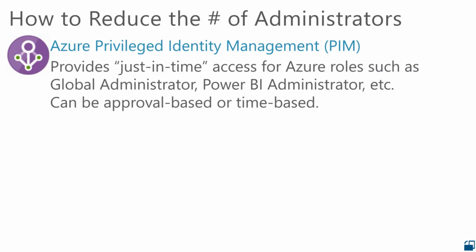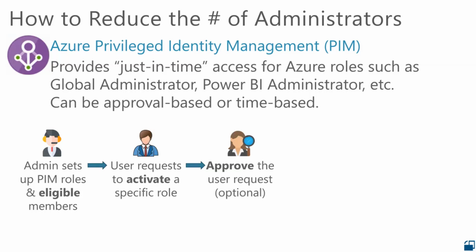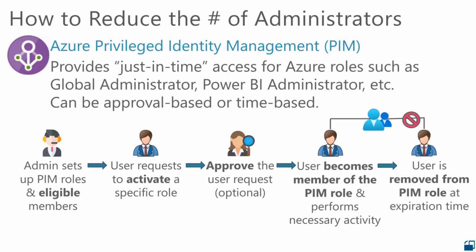However, this is nicer. Let me tell you logically how this works, and then I'm going to show you what it looks like for real. Logically, your administrator sets up these PIM roles in Azure and sets up eligible members. I'll show you what that looks like in a moment. Then the eligible member says, I need to do some work, so I'm going to request to activate my elevated access. And then, if applicable, someone could be required to approve that. This is optional. Either way, it's audited, so the approval may or may not really need to occur.